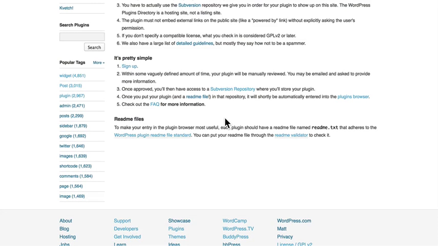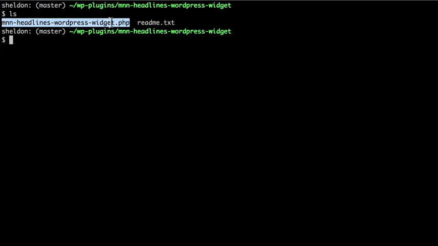We're doing a series on uploading your plugin to the WordPress.org repo. But before we actually do that upload, I'd like to take a look at some important files with you. When hosting on .org, one of the most important files in your entire plugin is your Readme.txt file. Here you can see I have my PHP file and also my README file.